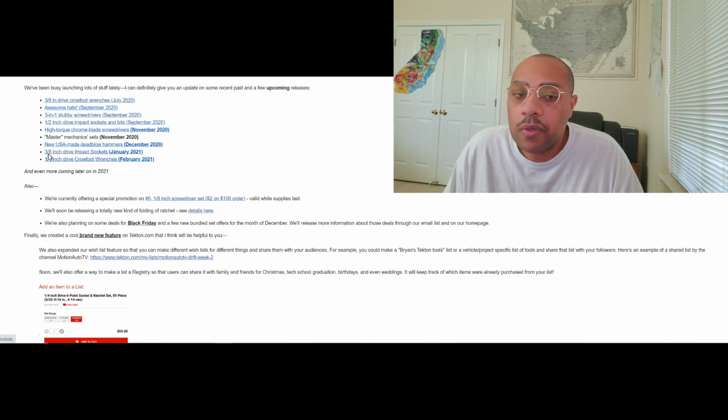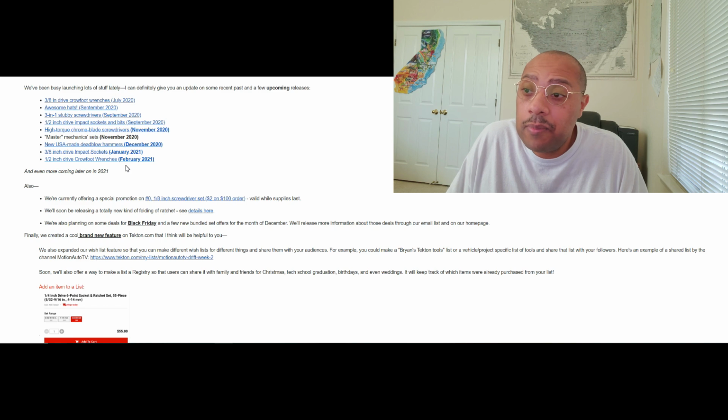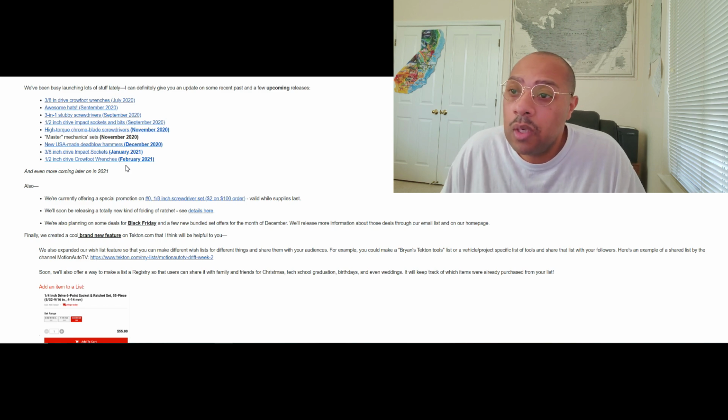So 3/8 drive works better for engine teardown. Obviously 1/2 inch drive impacts is better for suspension work and things like that. And so I really like using these because I do a lot of engine work. And then also the 1/2 inch drive crow's foot wrenches are coming out in February. So I know they have the 3/8 drive set out, which is really nice. I'm gonna put that in my wish list, which brings me down here.